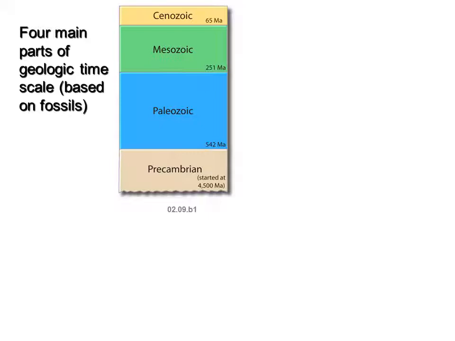So let's take a look at these labels. We've got the Precambrian as the oldest, so we're going to fill in these main chapters here. Number 1 is the Precambrian. The amount of time is 4.5 billion with a B. 4.5 billion years ago. You can represent that with a BA, capital B-A. Sometimes it's represented with a capital G-A.